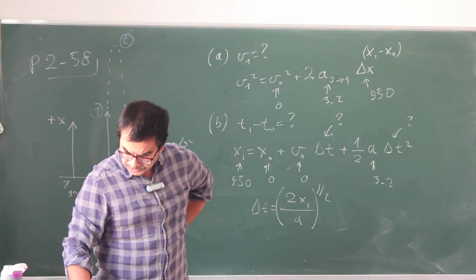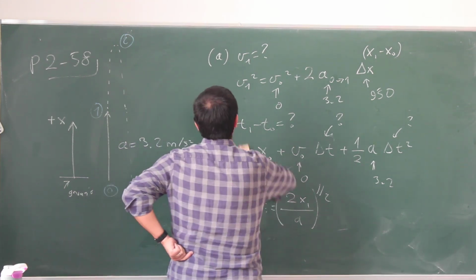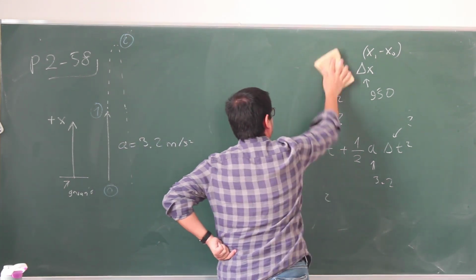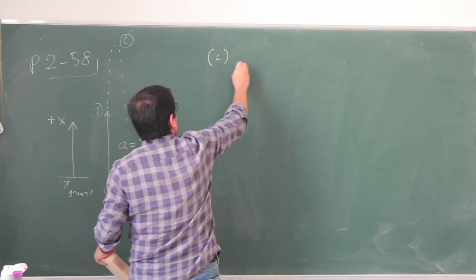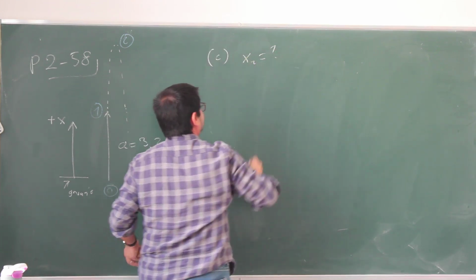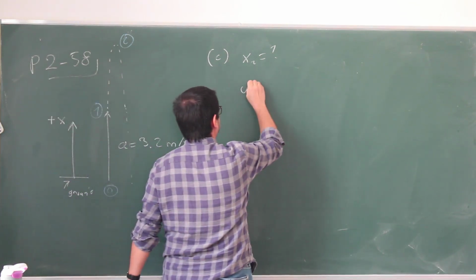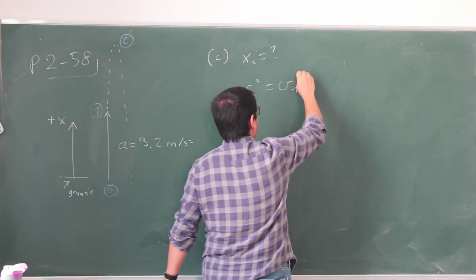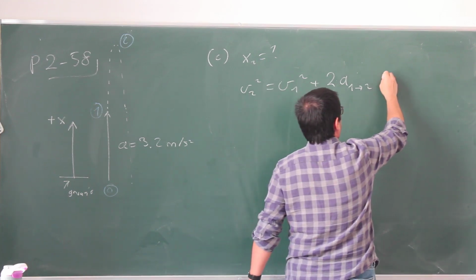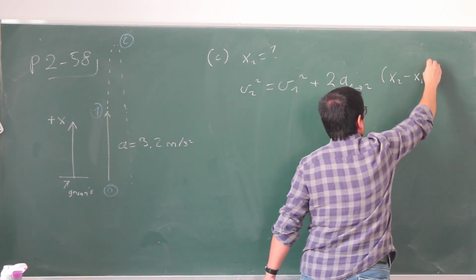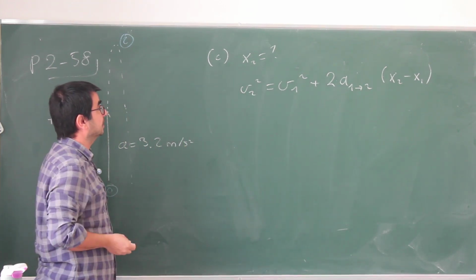Okay. For part C, what maximum altitude does the rocket reach? So they're asking for, in this case, x2. And again, they're not asking about time, so the timeless formula is a good candidate. What will this look like? This will look like v2 squared equals v1 squared plus 2, now going from 1 to 2, a different acceleration, times x2 minus x1. And x1 is something we know, so if we can somehow solve this, we can get x2.